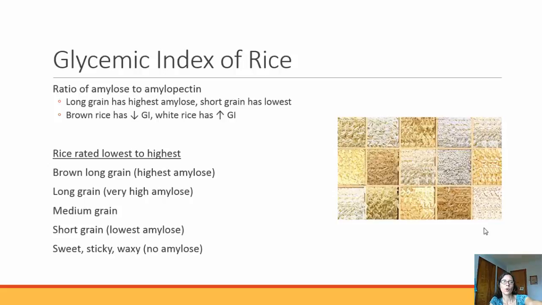You can see, and this is kind of interesting, that the ones with the lowest glycemic index also have the highest amylose. Remember that amylose is just that one string, and we get much slower release of glucose because we're just releasing it from one string. Whereas if we have a starch that has low amylose and high amylopectin, then we can release that glucose much faster because of all of the branches. So that's another factor that can impact glycemic index.